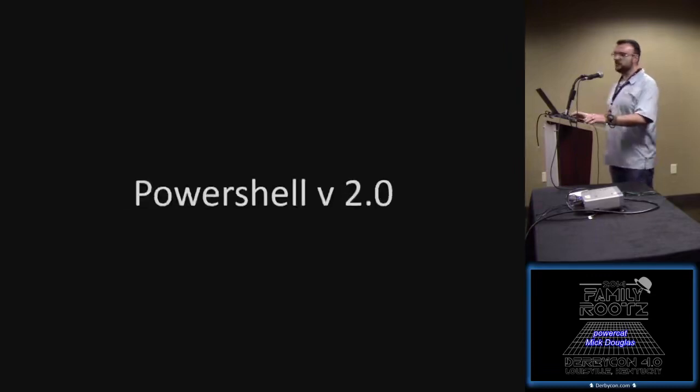One thing I want to spend some time on is talking about PowerShell version 2. PowerShell version 2 is Windows 7 only. You can install more up-to-date versions of PowerShell. PowerShell 4 is the latest one that's most standard, but versions 5 and 6 are in beta right now. But 4 is the latest that you will find in production environments.